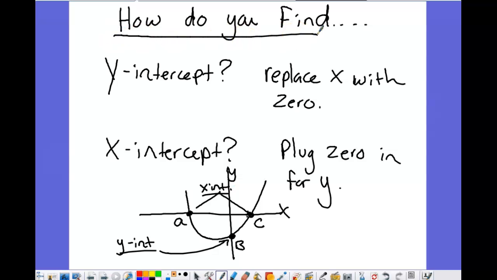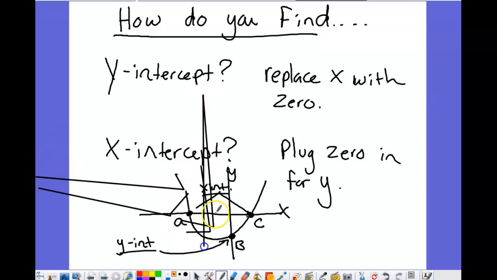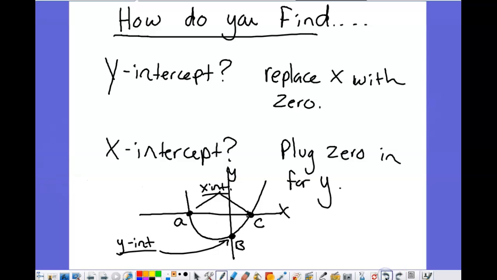Today, what we're doing, once again, now that we've kind of reviewed all that stuff, is we're learning how to find the, oh my goodness. Whoa, what did you do? I don't know, my computer wigged out on me. Hold on. That was weird. You didn't even touch it hard. I don't know what happened.